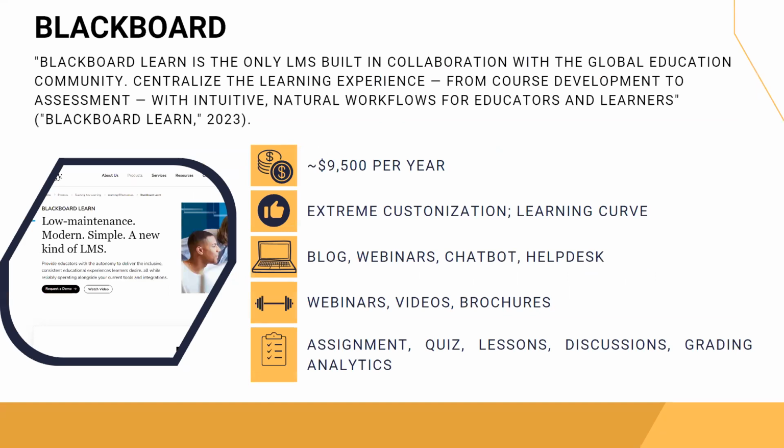Next up, we have Blackboard. Blackboard is pretty steep, and it was unclear if this price was for an unlimited amount of users, or I couldn't imagine that price being per user. I surely hope not, but that is also a yearly cost. Blackboard has extreme customization. However, there is a learning curve similar to Moodle.